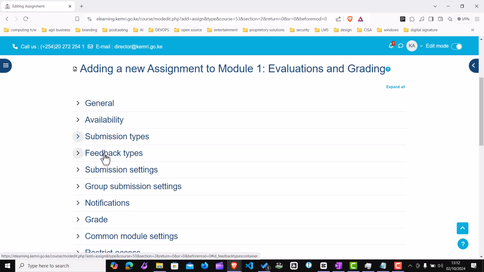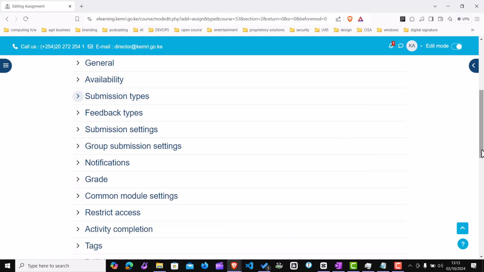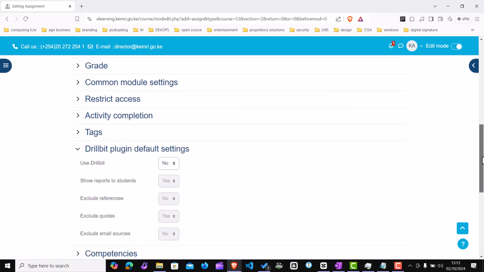So the top 4 elements are the most critical for setting up the assignment. Then the others are secondary, but some of them are quite critical, like the submission settings. That will allow you to restrict the kind of submission that you get. For instance, if we only want PDF assignments, we are able to define that under the submission settings, which is setting number 5.